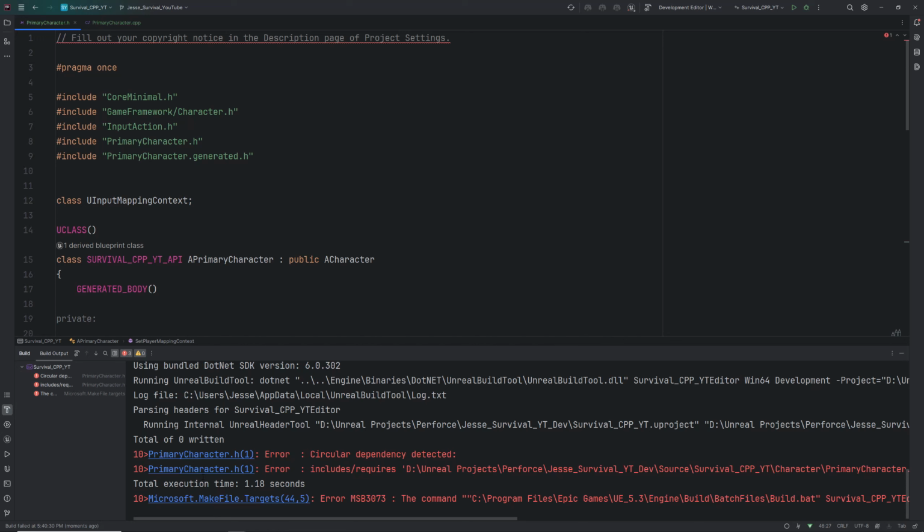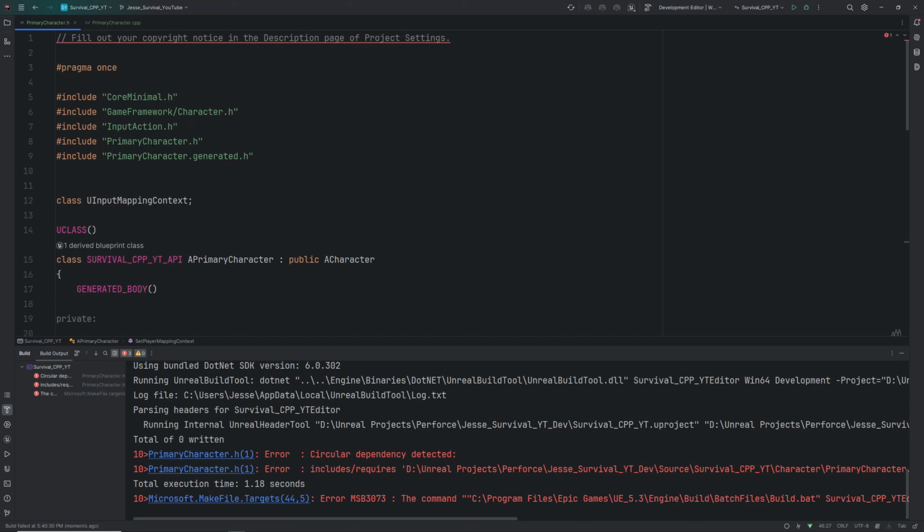I come up here, it tells me where the error is at, PrimaryCharacter.h. This probably isn't going to happen to you. Most likely it's not going to happen to you, but if it does, this is what happened. You see here, for some reason, I didn't type this in. You guys watched me do this. It automatically put the include here for itself, right? This file I'm in is the PrimaryCharacter.h.